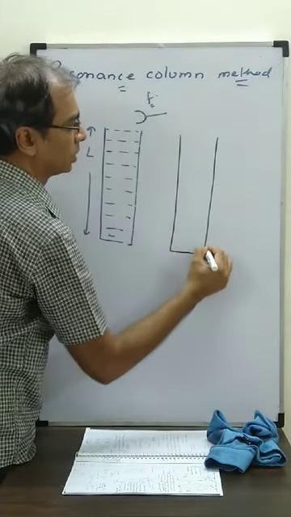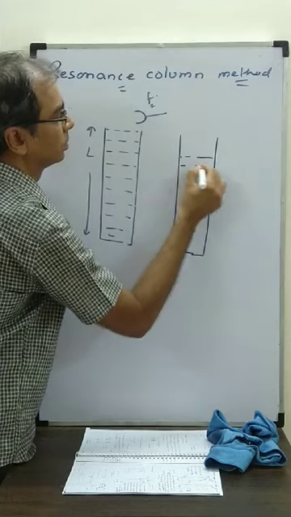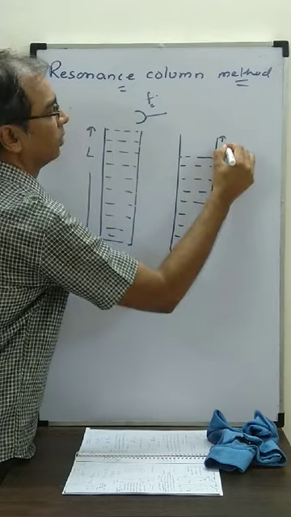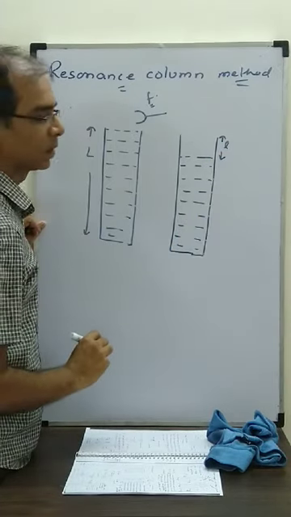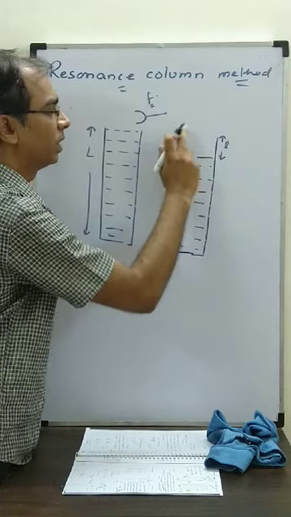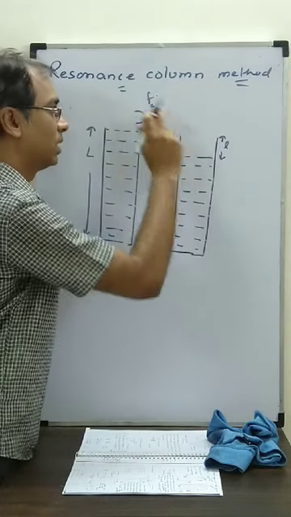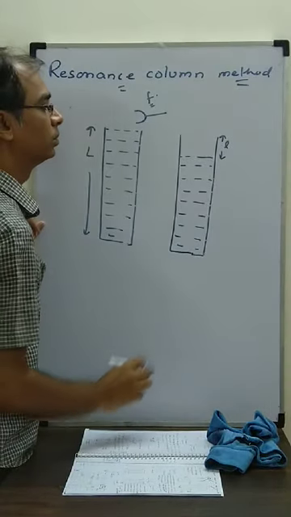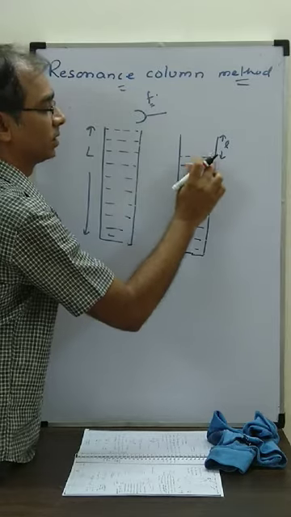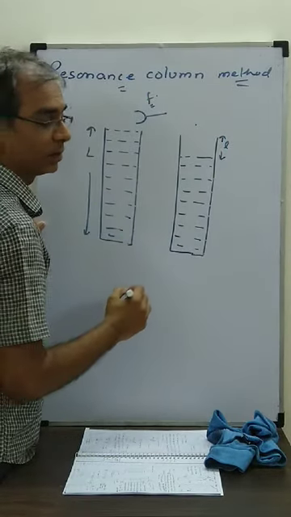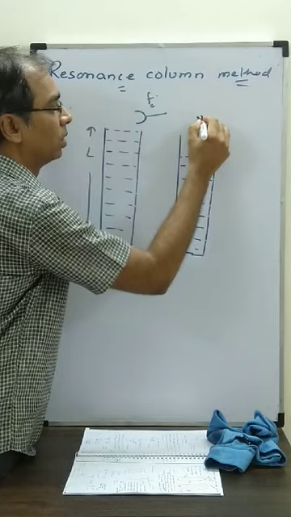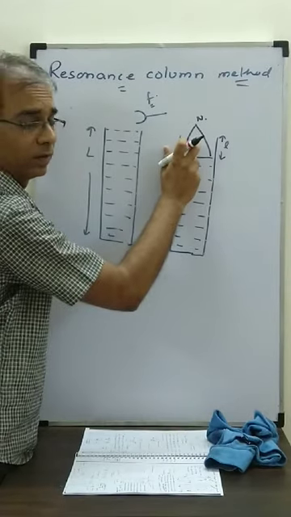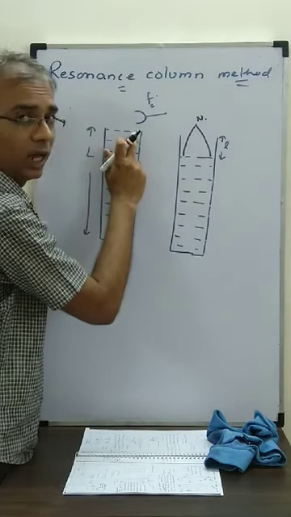Now suppose at this position we stop the outflow of the water, and we measure this length. At this position I got the frequency of this organ pipe the same as this frequency. I measured the length. Then what will I do? I know that this has to be the first frequency, that means the first fundamental frequency. That means here will be a node, and obviously here is empty. This is the first fundamental frequency because you started with zero length for air.